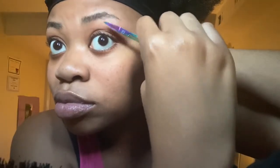Just making sure they are how I want them and really cleaned up. I know you can also go in and pluck them if you want, but it's just how I do my eyebrows personally. I don't like plucking stuff. It hurts. Anyway, I take my little pencil.